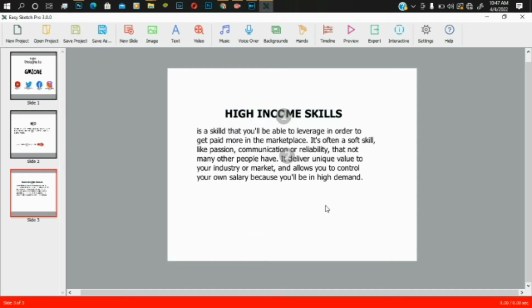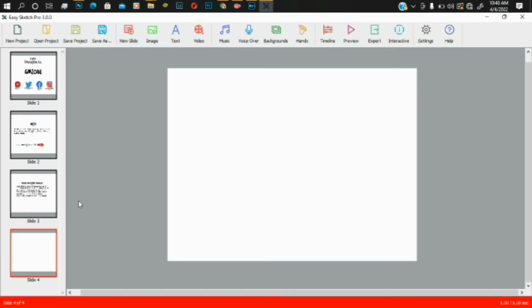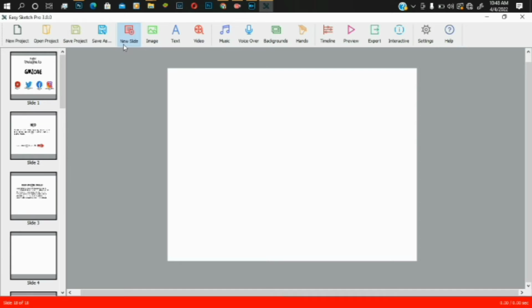What are these high income skills? I can add another new slide for that. You can add as many slides as you want. Let me even check whether it has a limit.